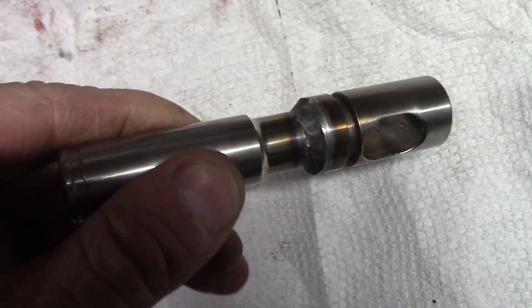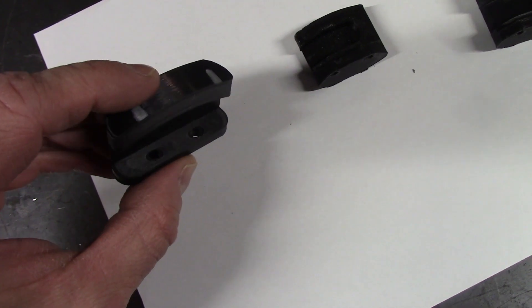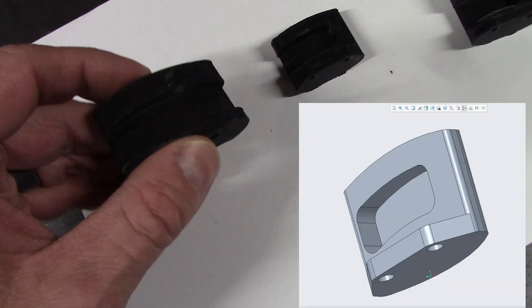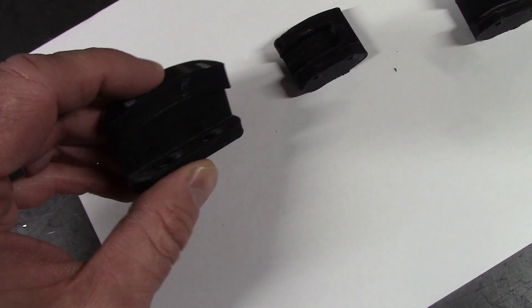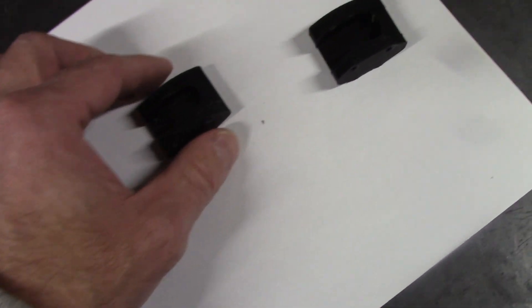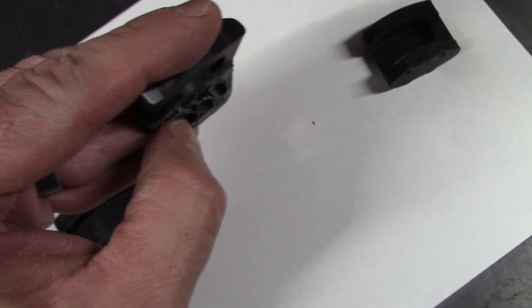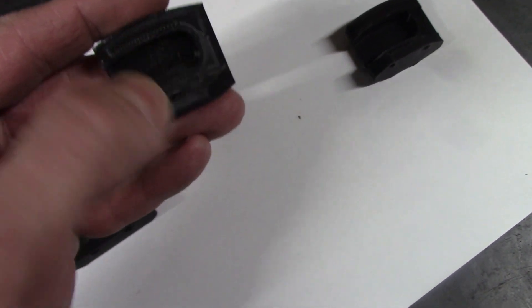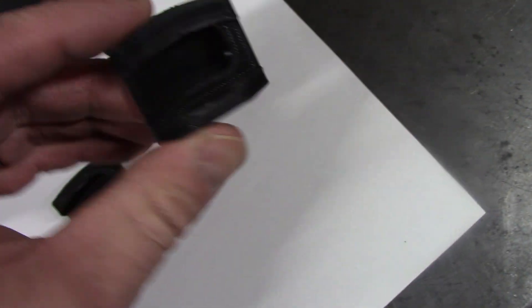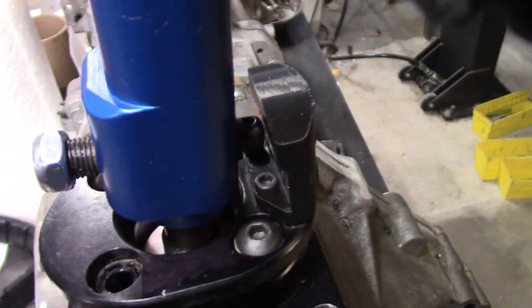I started putting it back together and working on the gate — or wall — that keeps it from going into reverse. I did a little sneak-up engineering on the wall for the reverse lockout. I laid it out in CAD and made different revisions. The first one was comically big. After trying that out, I quickly made a revision, printed it, and made an in-between one. Then a friend helping me out ground it away and did some finessing to make it work. We took those dimensions and made the final 3D-printed version. 3D printing these prototypes really saved a lot of time and is absolutely the way to go.